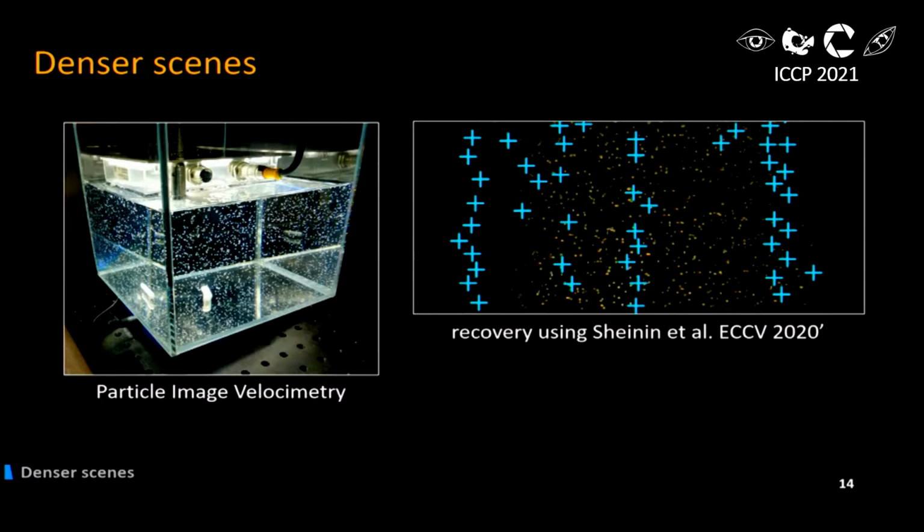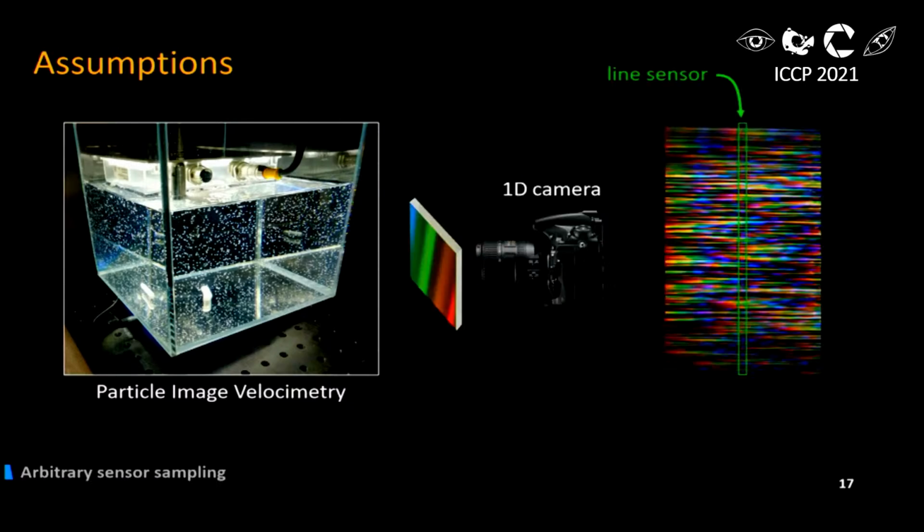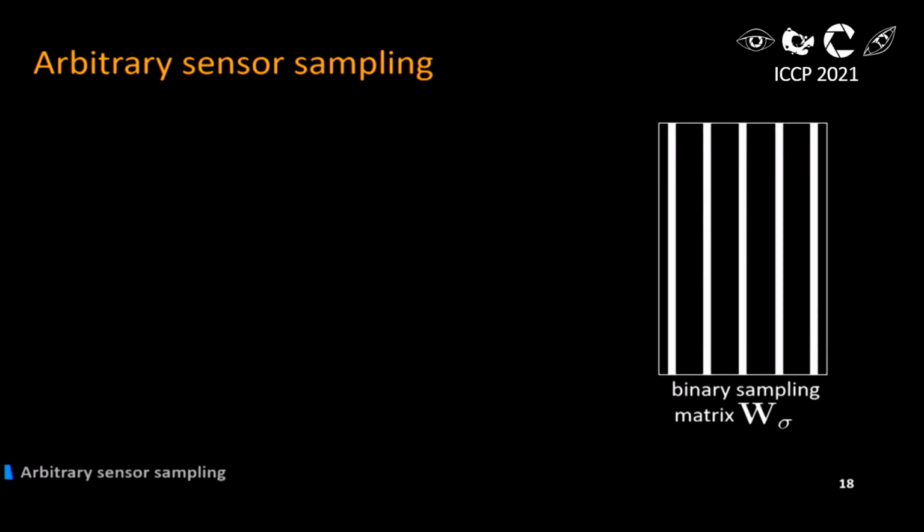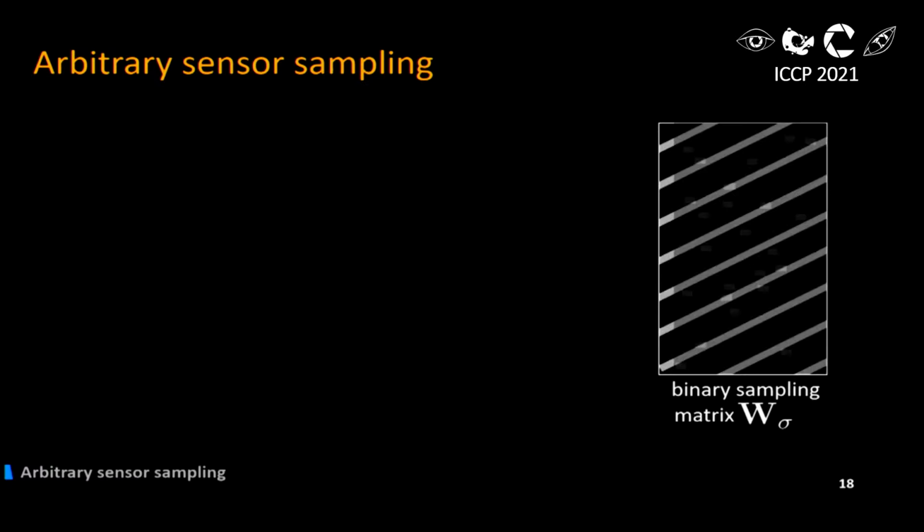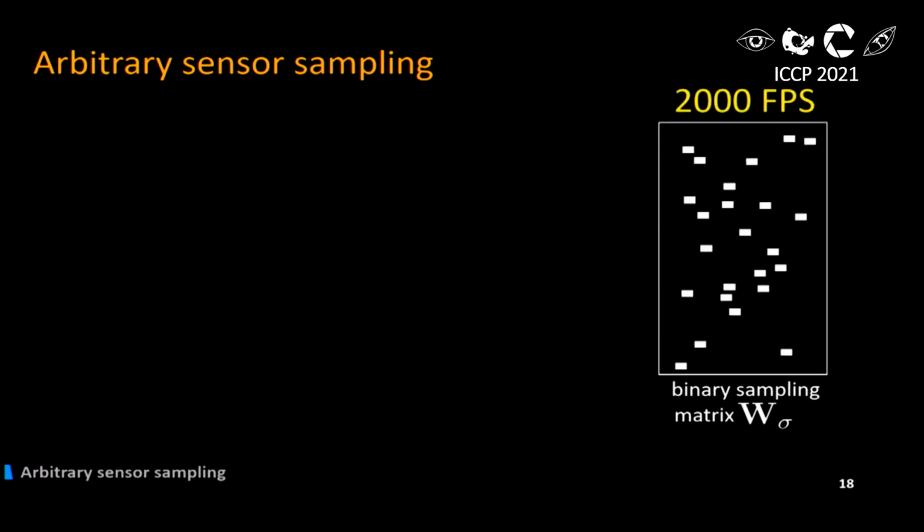So how do we solve this problem? Well, since this is a harder problem to solve, let's allow ourselves to gather more signal from our sensor. Now, in just a few slides, I'll talk about how to do this in practice. But for now, let's suppose that we can choose which camera pixels to read out using a binary sampling matrix W sigma, where sigma denotes the camera color channel. The sampling matrix can have an arbitrary configuration, and it can even be random, but it must be sparse to maintain the low bandwidth and support a high frame rate.